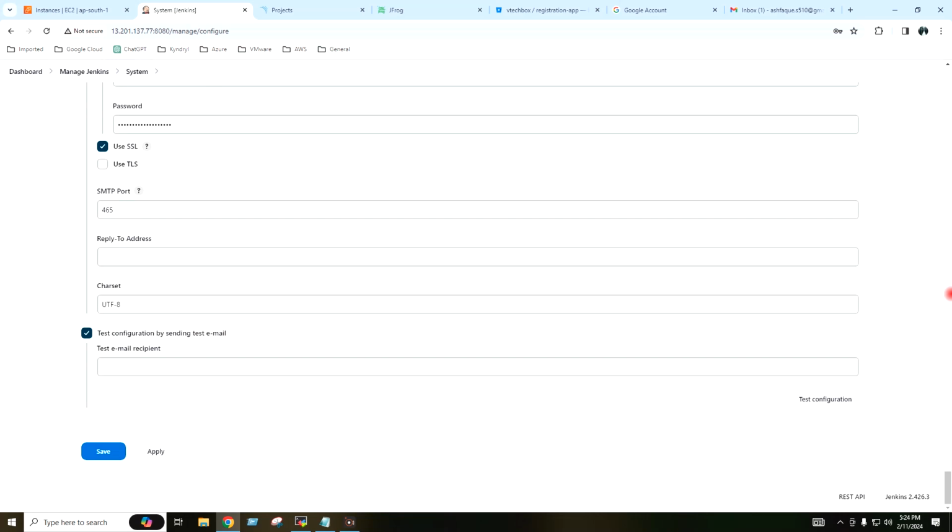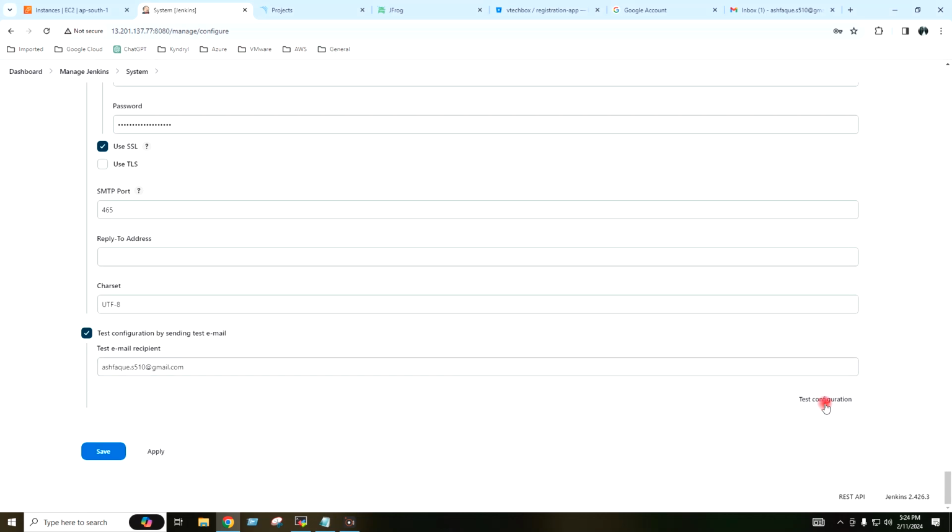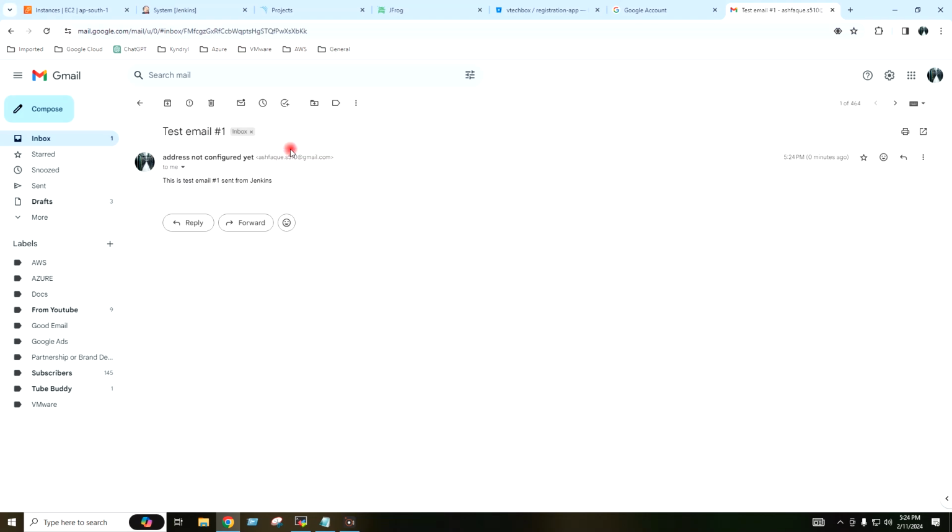Recipient email address I will again provide my Gmail ID here and I will click on test configuration. Email sent successfully. If I go to Gmail, I have received the test email.